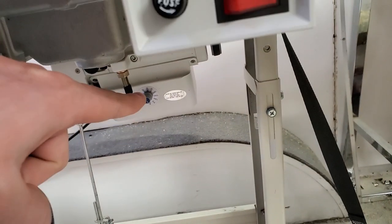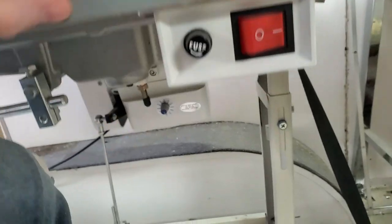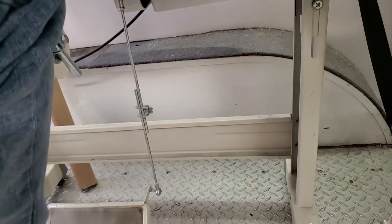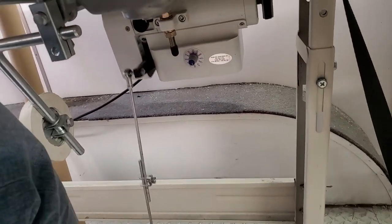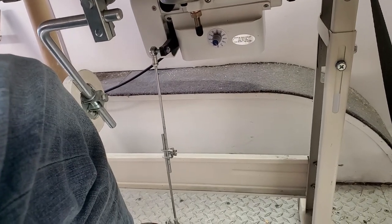So you do have the control here, which is your motor speed or your motor power output, and then your switches up here and a fuse next to it. And then your pedal, because you're running an electric servo, very, very easy to push. And then, you know, you really have a lot of control over it. It's not like the old clutch machines.